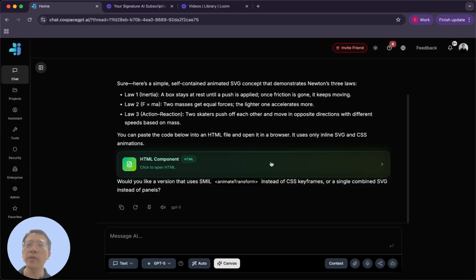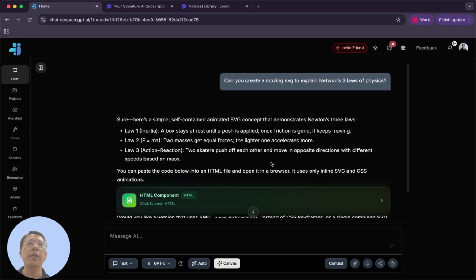Now, the problem with this way of sharing is that if your teammate, or in this case, it could even be students in the class or friends, they can't add on to the prompt. They can't collaborate with you. They can try to import this into their prompt and simulate it and try it in their own CoSpaceGPT workspace. Let me share with you how we can do this in the shared project format.